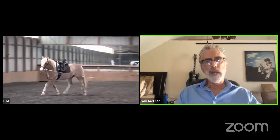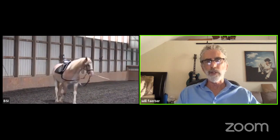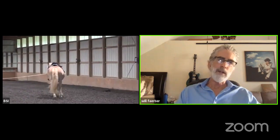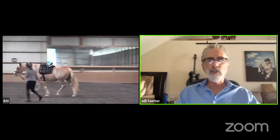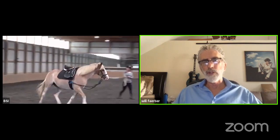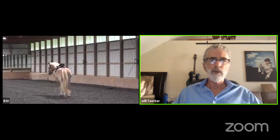Once again, hold your ground. As soon as he comes up, just stay where you are and make him go around you on that little smaller circle. Get your whip up and make him active, until he starts to stretch into it again. Stay right where you are. Again, you see his hindquarters are way inside the circle. So you've got to step and use your whip a little bit and ask him to move those hindquarters away. Hold the front end where it is by not letting him go. In other words, don't let him go in a larger circle till he starts to move the hindquarters out away from you.